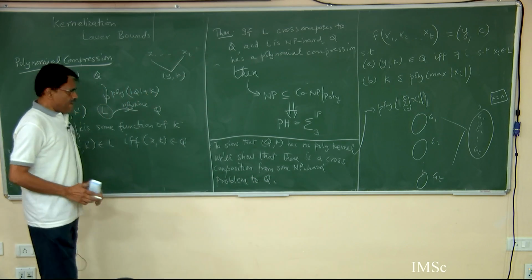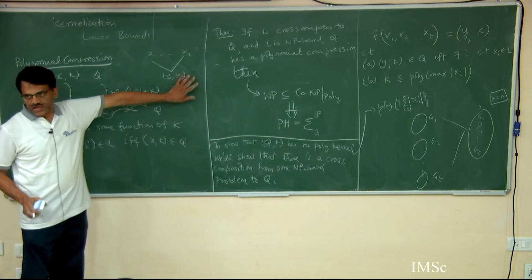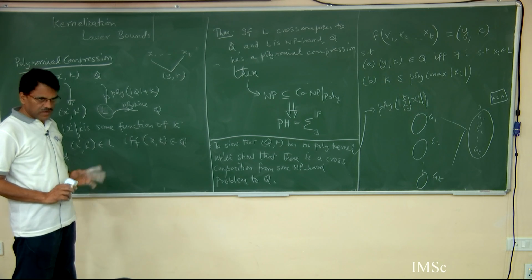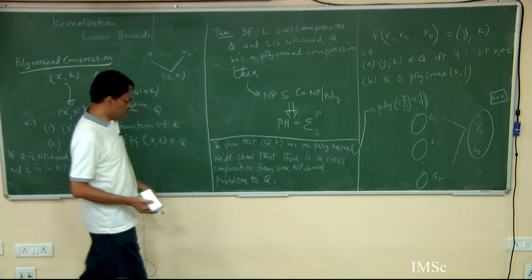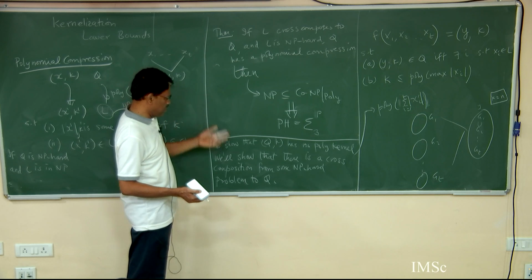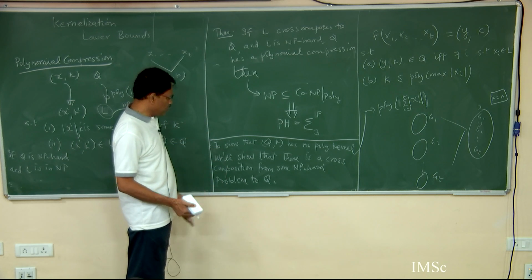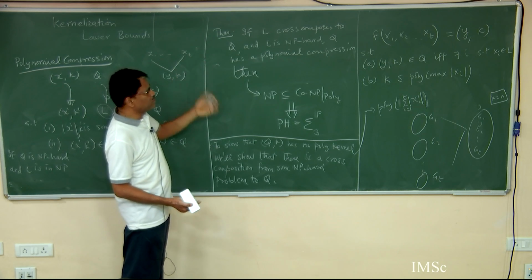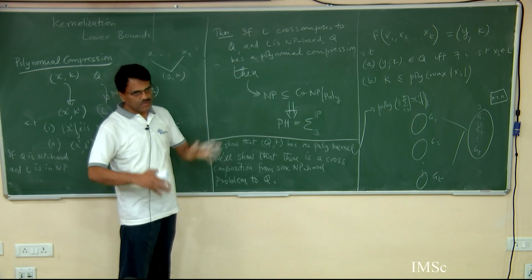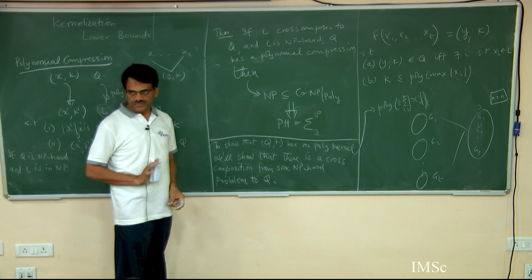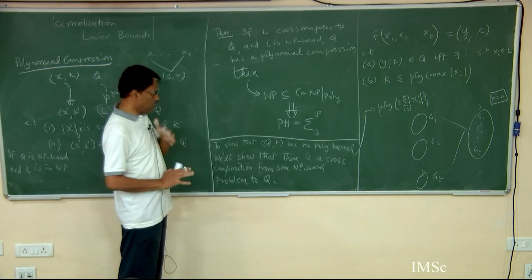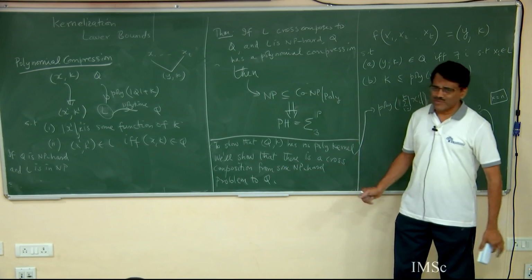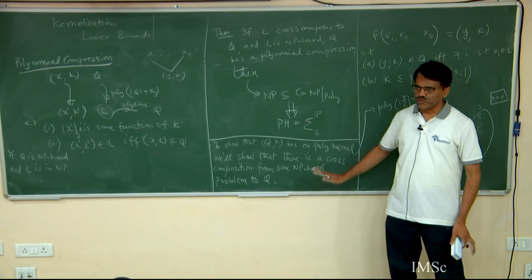Okay, by this theorem, because if there is a cross composition from some NP-hard problem to Q, then from this theorem Q cannot have a polynomial compression, because if Q has a polynomial compression, something bad happens. Okay. So now this is it. Often the NP-hard problem you will choose might turn out to be the same problem Q.